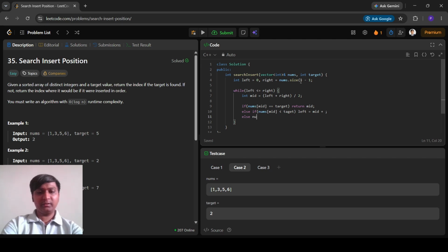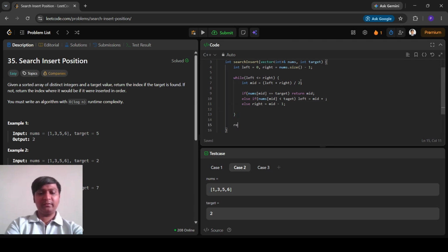Else we set the right pointer to mid minus 1. Now at the end we return left.